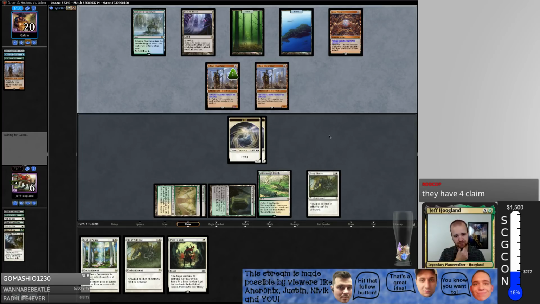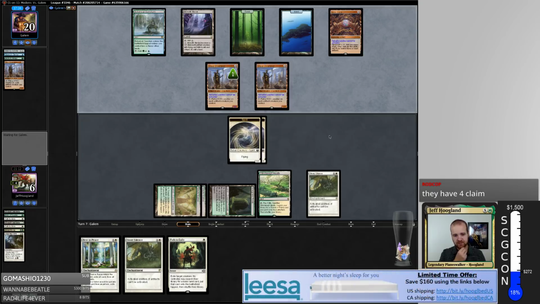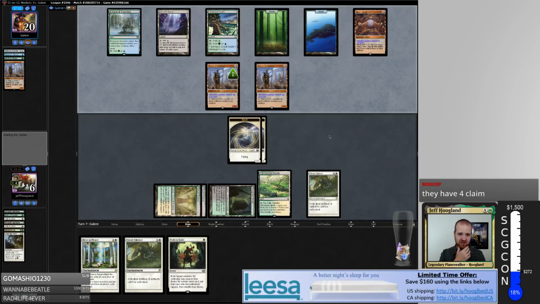And then we can slam down the Rest in Peace to kind of lock up another angle.